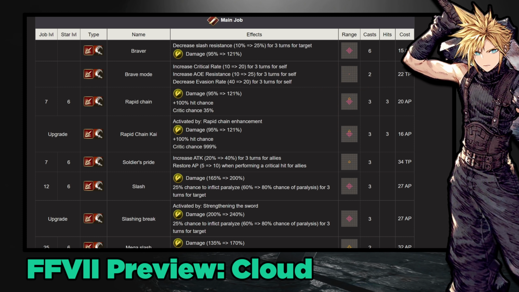Next up, Brave Mode. This is a self buff that increases his critical rate by 20, increases his AoE resistance by 25, and then further decreases his evasion. Cloud ain't dodging, you guys. Let's be clear about this. Cloud is not dodging anything, all right? He has so many ways of decreasing his evasion. It's insane. He's almost like saying, bring it on, bro. Just hit me, bro. So that's kind of what he's doing, and that's pretty cool, I think.